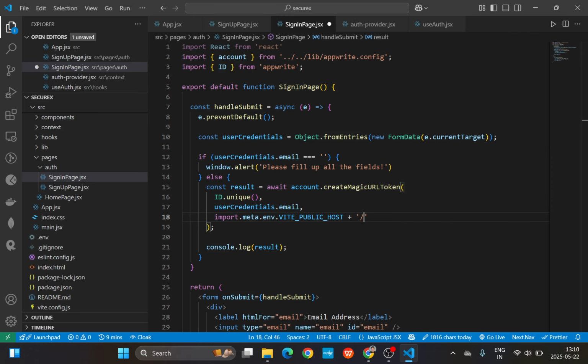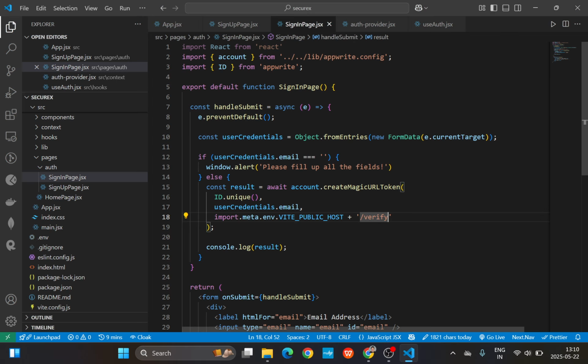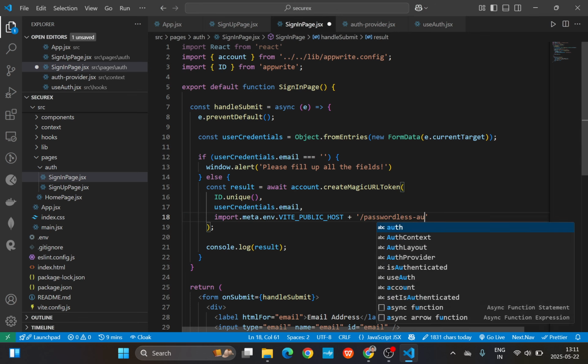Let us say slash verify. Wait a second, let us keep it as passwordless-auth because we are not creating any verification token.